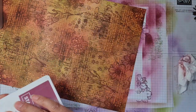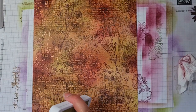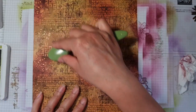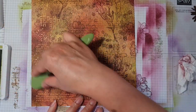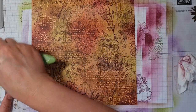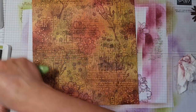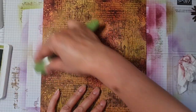Right, let's get some more green in here. And I'm just aiming to try and show off a little bit more of these embossed areas. Like so. Because we want this dotage to show up, don't we? After we went to all that bother to stamp it, to pour the powder on it, to heat it, I'd like it to show up a little bit more.